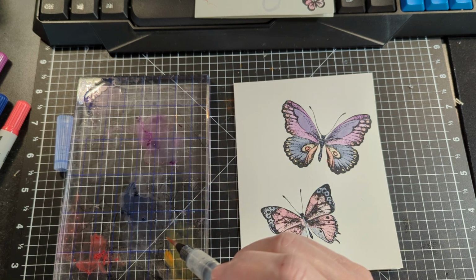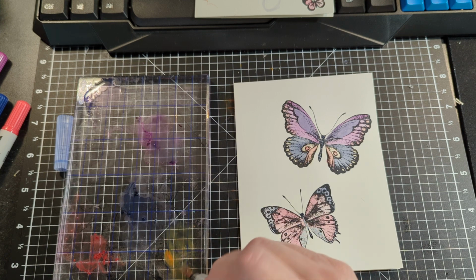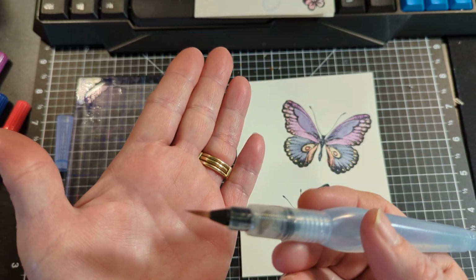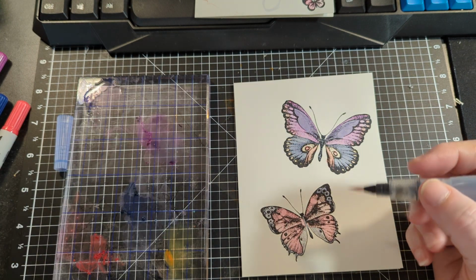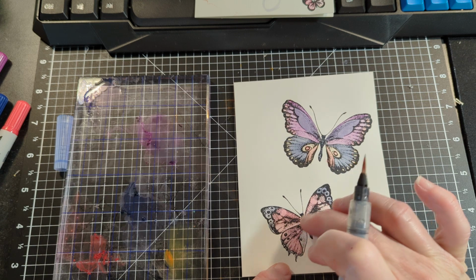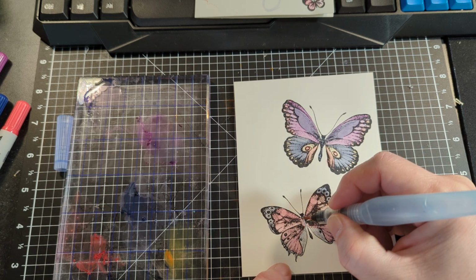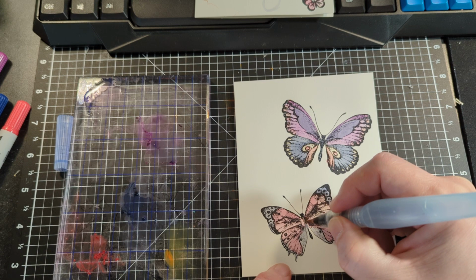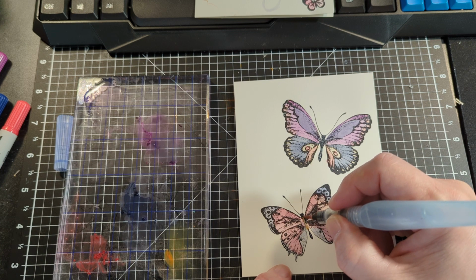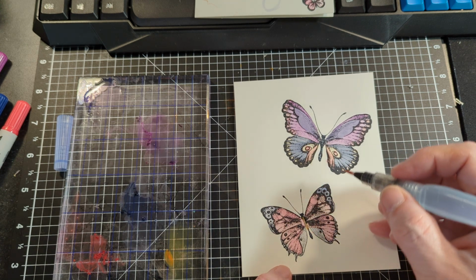I guess it was called Rusty Hinge? I think so. Yeah, definitely looks like rust, that's for sure. So you can see that, well, maybe you can see it. I'm just going to briefly check to see if this is dry, and it is dry, so it should work just fine. I'm going to go back over this butterfly's body and just add in a little bit of that.